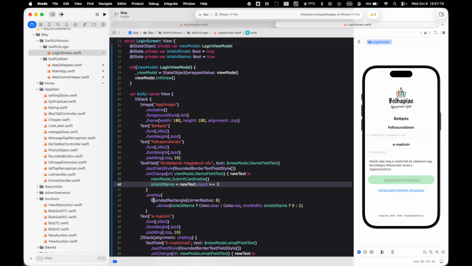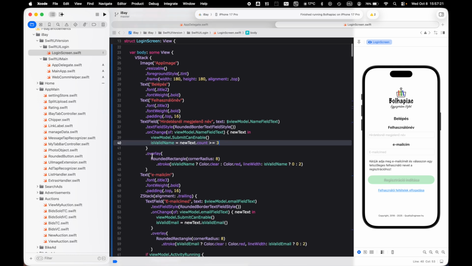And based on that I put here an overlay parameter which is drawing a rounded rectangle around the text field, and this isValid parameter is defining if this rectangle should be deleted, or it should be a red rectangle around, or it should have a line width or not.